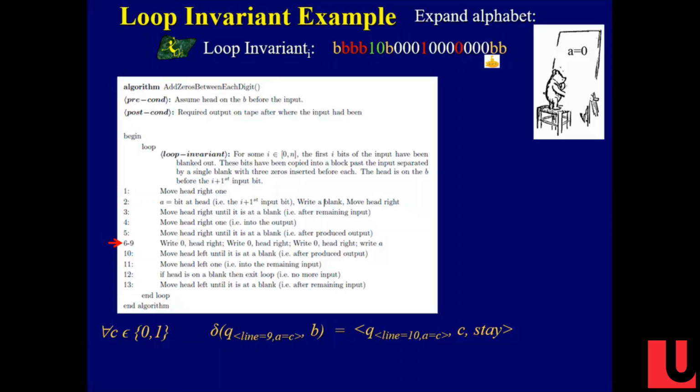Oh, if you're in line 4, I wouldn't even have a state called line 4. That state doesn't exist. So if I was counting the number of lines, I would just say line 4 didn't exist.